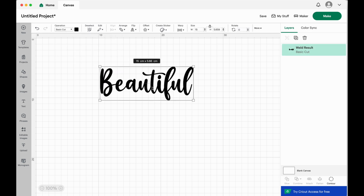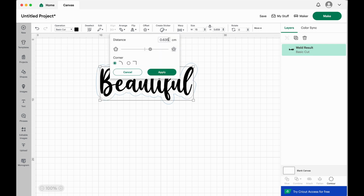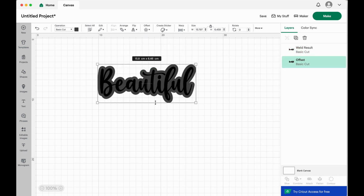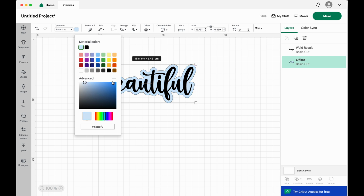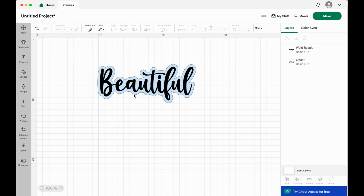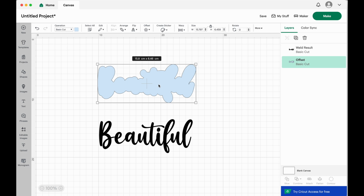Now to get the second layer, I'm going to use the offset function here. So I'll click on that, and I'm just going to make this about 0.4 centimeters. Now this is, because I'm in Australia, I use centimeters, so yours would be a bit different if you're using inches. And I'm just going to hit apply. So that second layer, I'm just going to change to a light blue color. There we go. Now that's the first layer, that's the second layer.